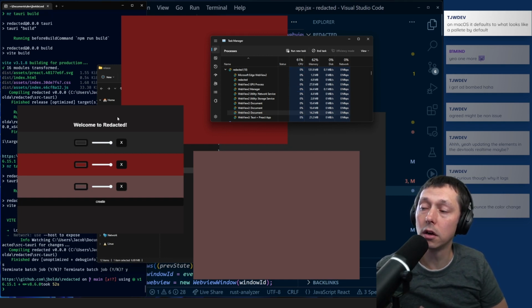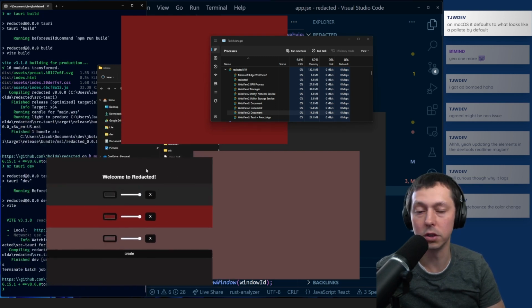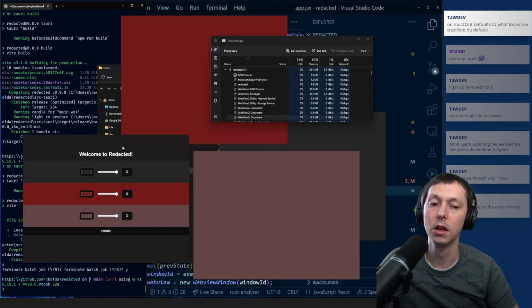I think to finish this off, we do a bar on the top so we can close the window. I don't know that we need to have a minimize option or anything. Maybe. I suppose if you're putting a whole bunch of windows, you might want to just minimize this so you can't see it.